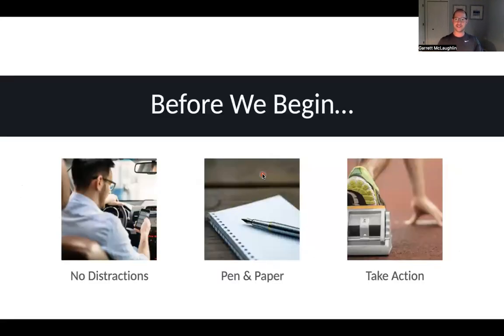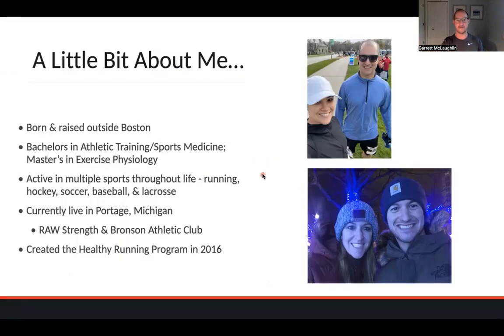Before we begin, like I mentioned a second ago, silence any technology around you. If you can, grab a pen and paper. As we go through this, if you have any quick aha moments and you realize, you know what, that's something I can simply include in my program moving forward, oh, I wasn't thinking about that exercise or that way of doing it, jot down a few notes as you go. I want to make sure that starting tomorrow, as you go through your next workout, you can incorporate some of these strategies there to see more success moving forward.